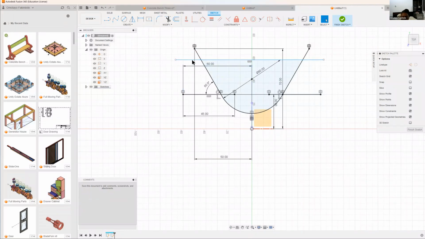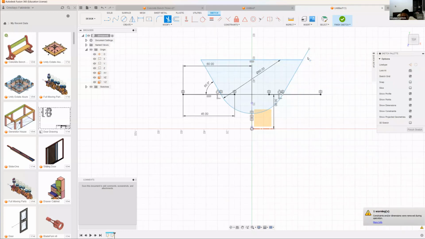For instance, I can trim this new line on both sides. Let the original set of lines that I've drawn trim the line. So if I want to do that, I just take my scissors, trim, and I can trim it on this side, and I can trim it on this side. So it's only this part that is inside that is left. I can also continue. I can trim the old lines too by taking the scissors and trimming it here and also trimming it here. So you can see now we have all of this. We have this thing done here.